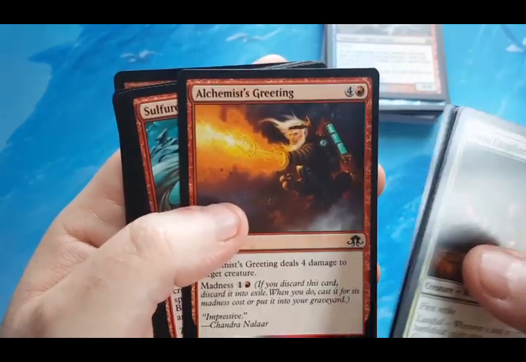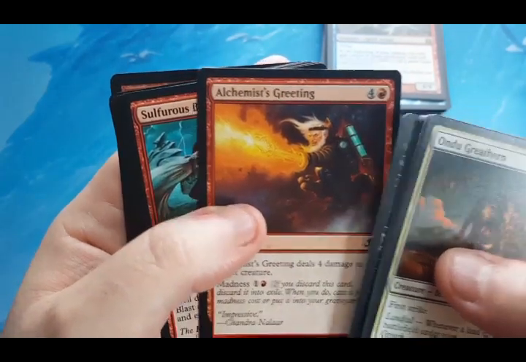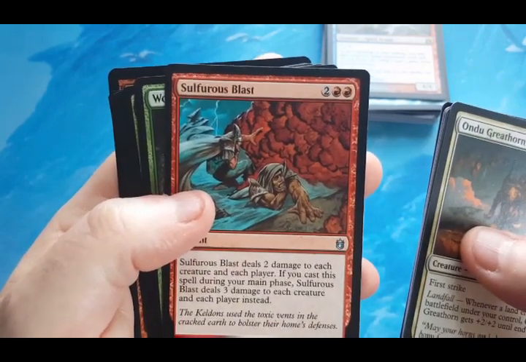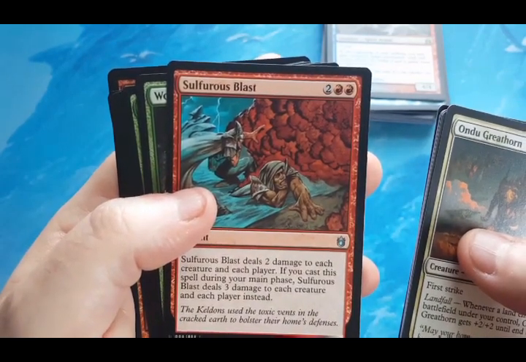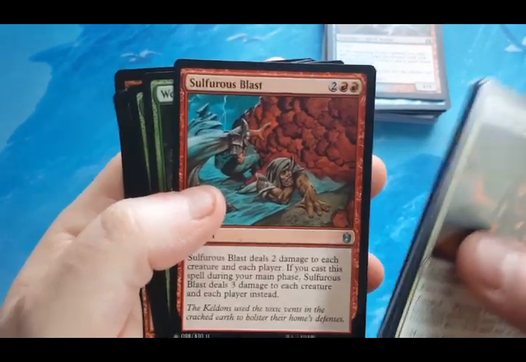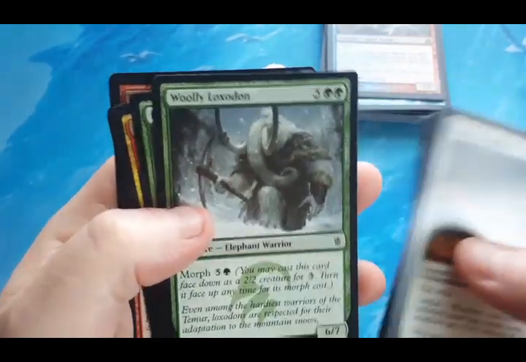Alchemist's Greeting deals 4 damage to target creature. Sulphurous Blast deals 2 damage to each creature and each player. If you cast this spell during your main phase, it deals 3 damage to each creature and each player instead. Actually not bad either. Dragonscale Boon.